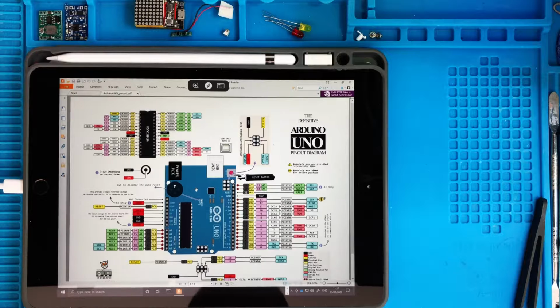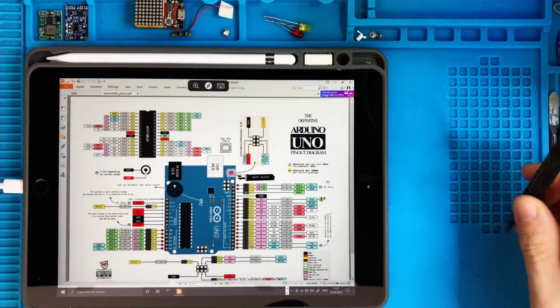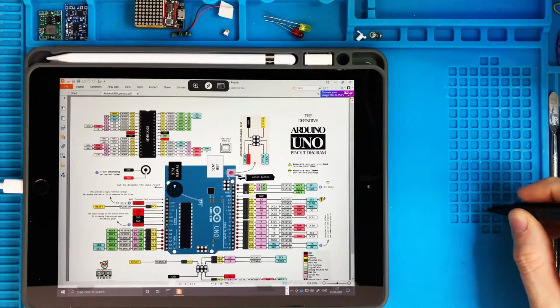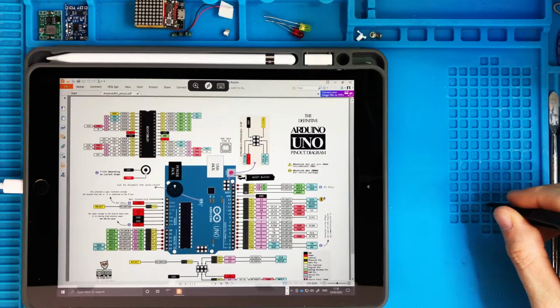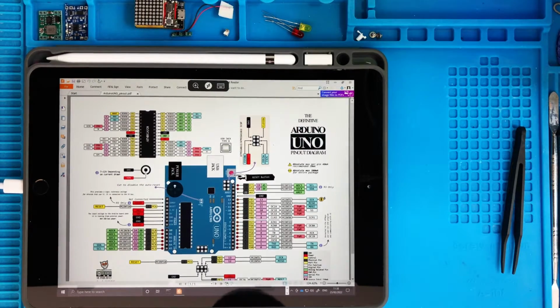So what is this? At some point, some years ago, somebody had an idea of representing all the possibilities for connection of an Arduino board in a single diagram. Have you ever seen such kind of diagrams for Arduino? Not one of these. Okay, so these are popular. These are called pinout diagrams. So what exactly is a pinout?